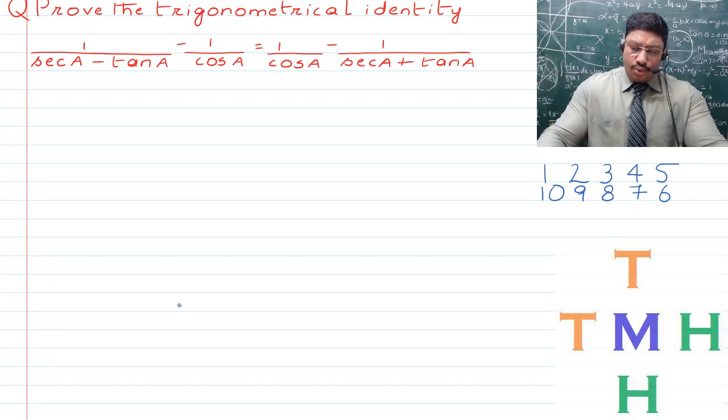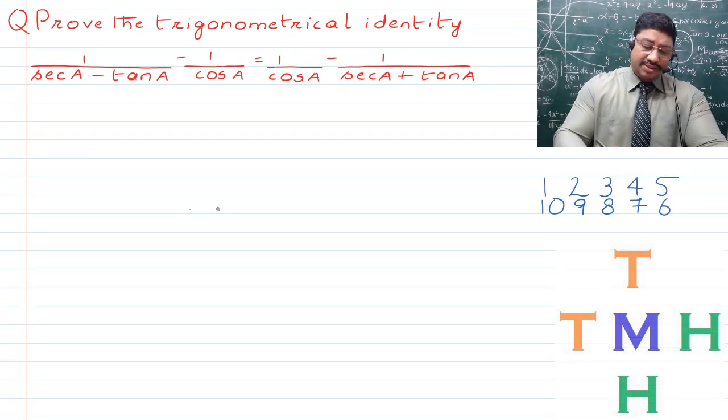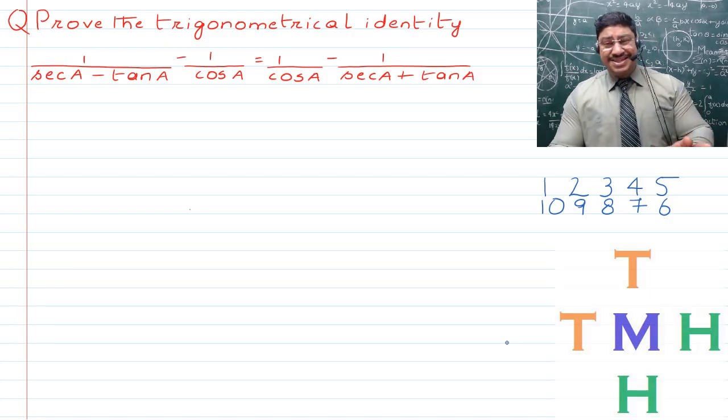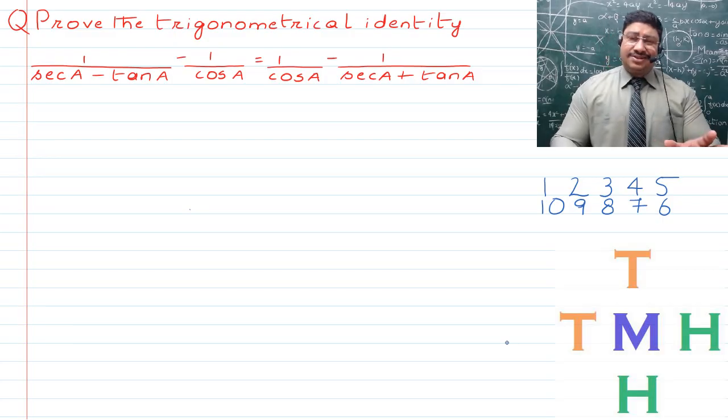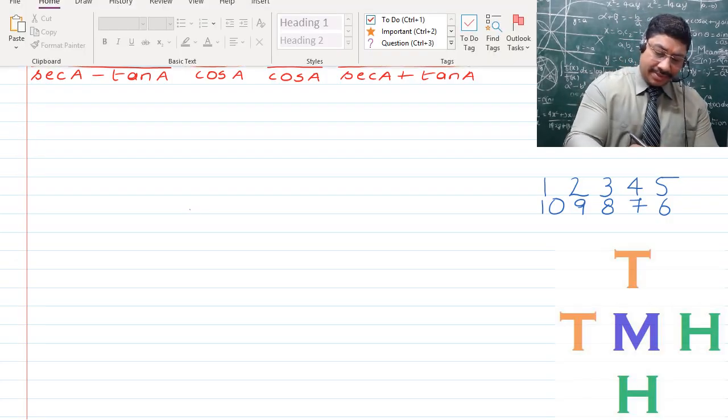Now here we are trying to do one sum, that is to prove the trigonometrical identity which has been given to us here, right. Now if you try and solve this like a layman, that means a person who is not a specialist in trigonometrical identities, the person is going to do what? We'll see that there is sec, tan, cos, right? So as such, he will convert all the trigonometrical ratios in terms of sine and cos. And now in the next step, this is going to become something like this.